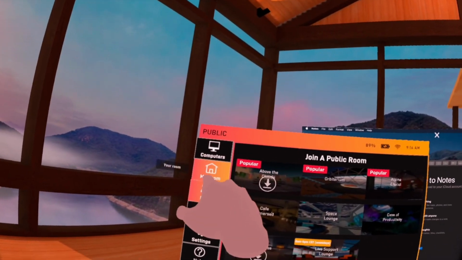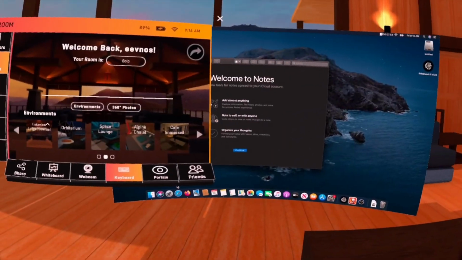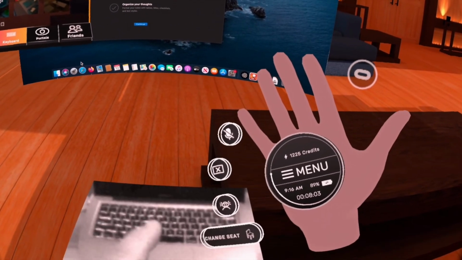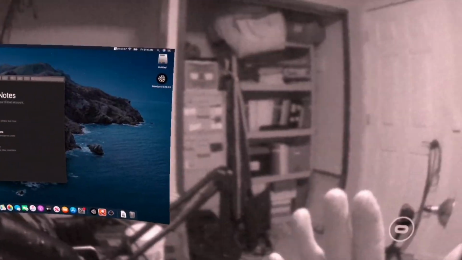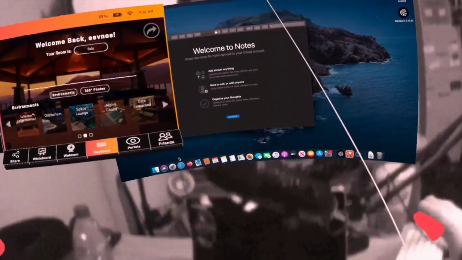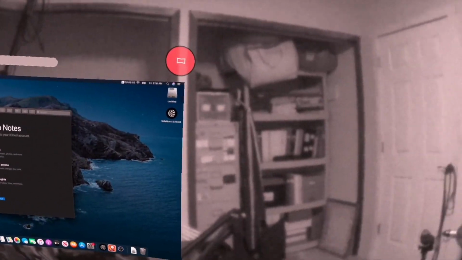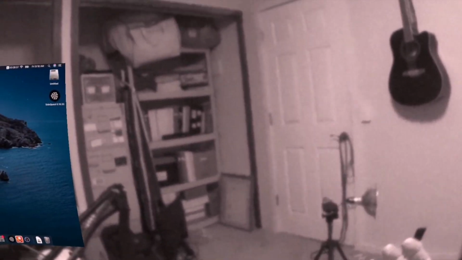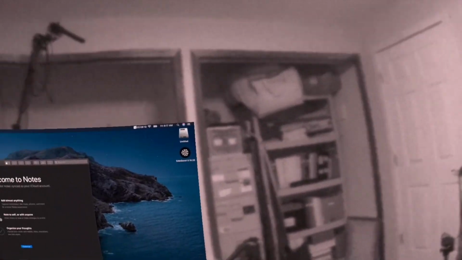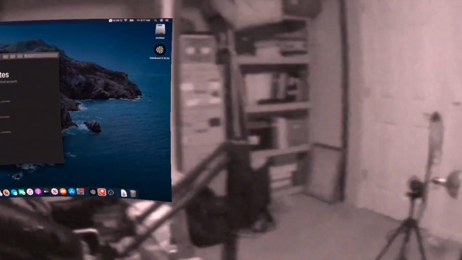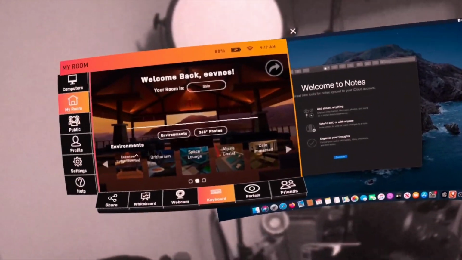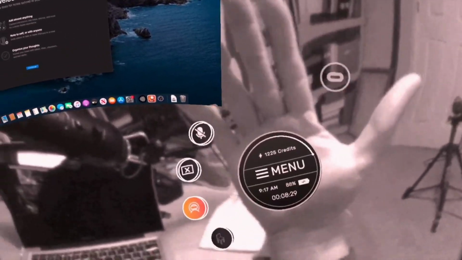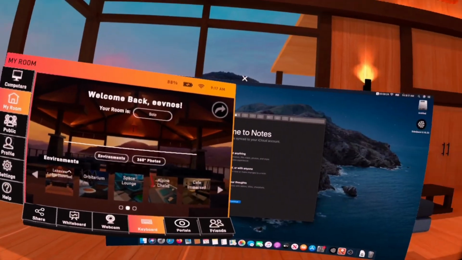And you can also, with your room, go to different areas. I showed you this before, I can just go to mixed reality mode and I have these displays in my monitor, in my office. Now I just have the Quest 2, so it's black and white, but if you have the Quest Pro or the Quest 3 that's going to be coming out with color pass-through, it's even a better experience. I do have the Pico 4 over there that has color pass-through, and Immersed is going to be released on that headset, but it's not quite here yet. I'm looking forward to that, but that's another video for another day.